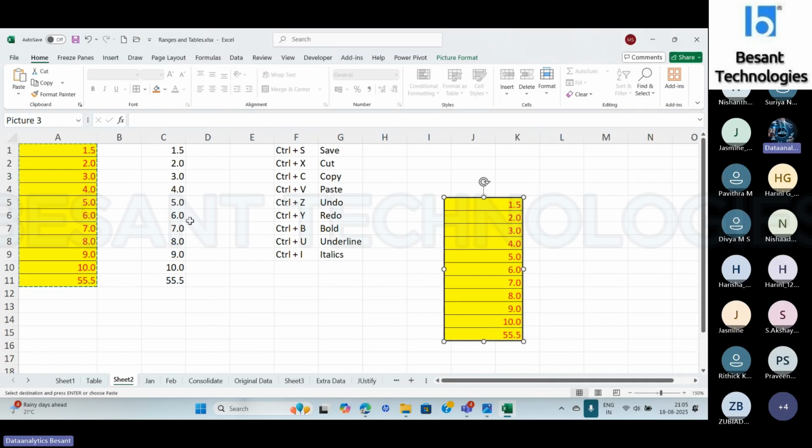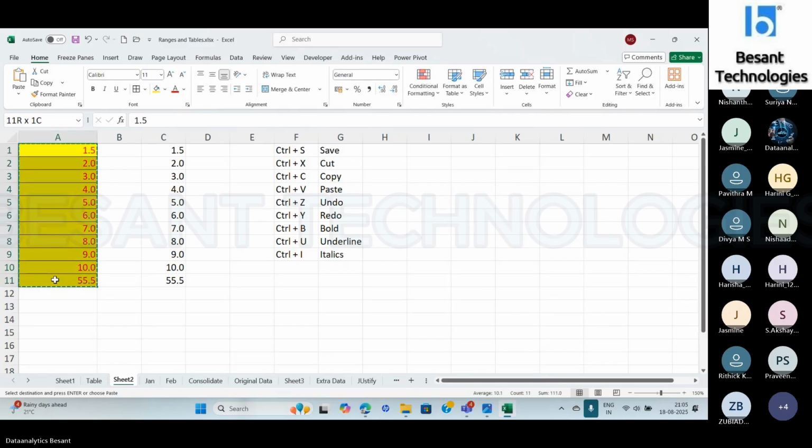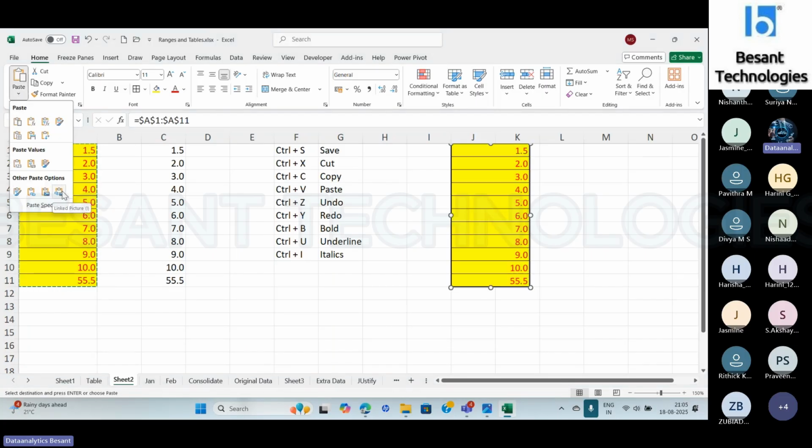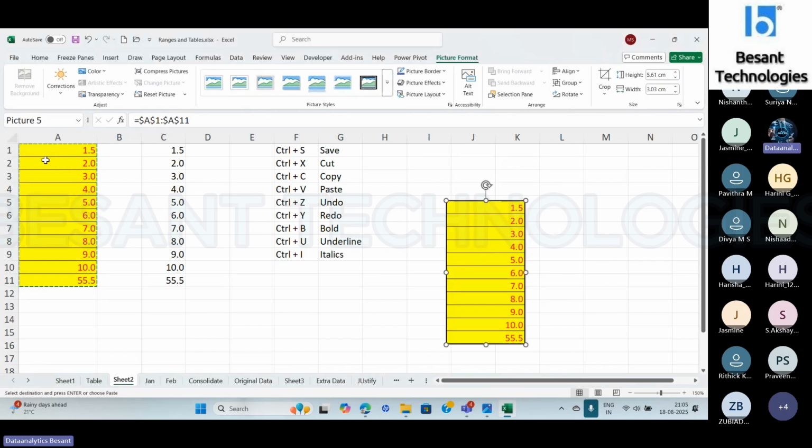Now this picture has one more twist in the next option. Select, copy, come out to any cell. Last of these, it's your linked picture. Yes, it is floating, but it's a link. How am I saying that? Because on the formula bar it says equal to. That equal to is a very powerful operator. I won't say sign, I'll say operator. It's A1 to A11, because it's in a picture format, so it is just clubbed up.